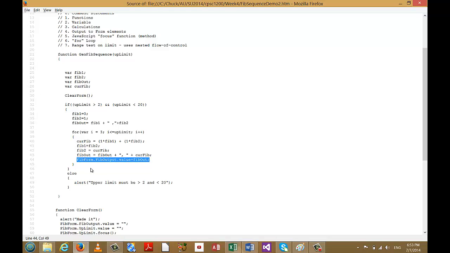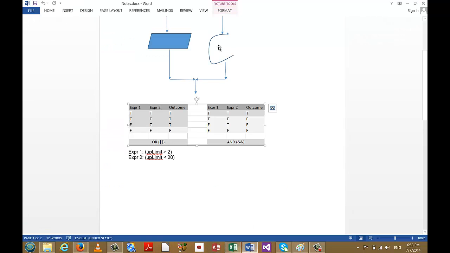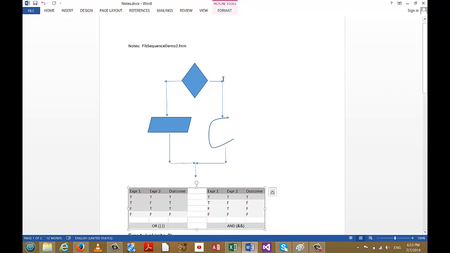I can make this a little more efficient, though. So along my if path, I have my for loop. Along my true path here, this would correspond with the if path, I have the for loop.